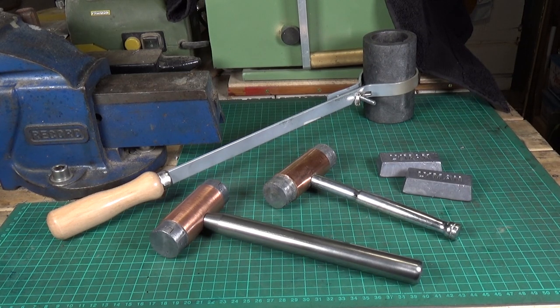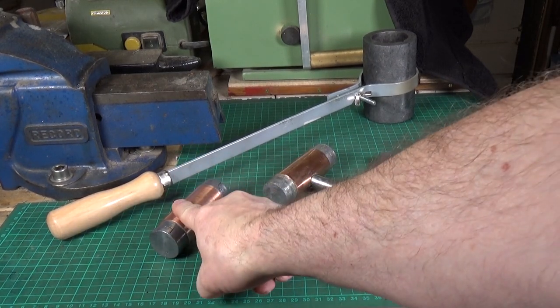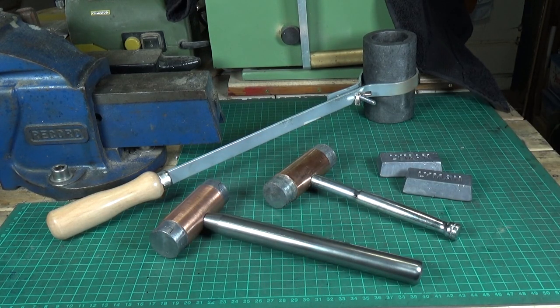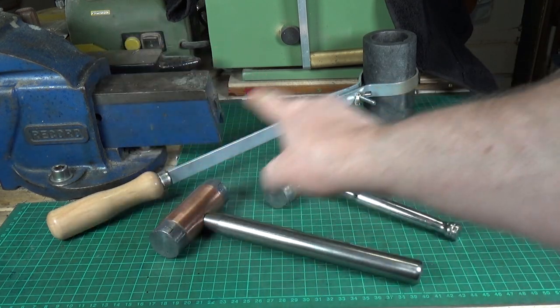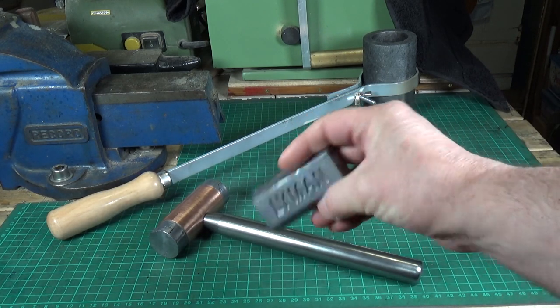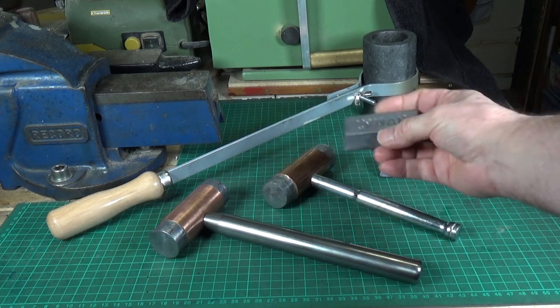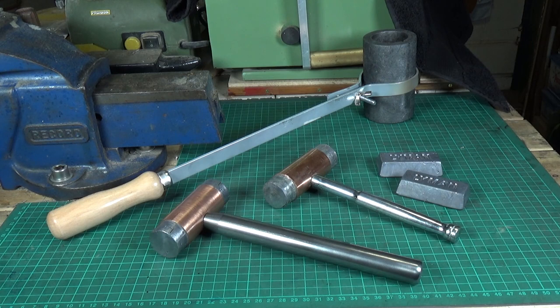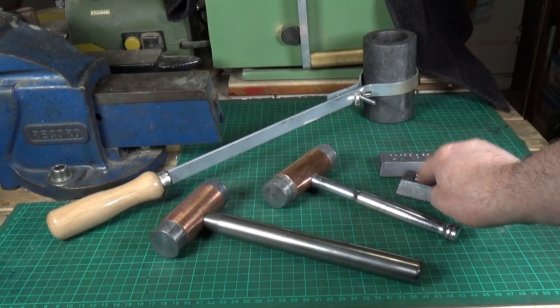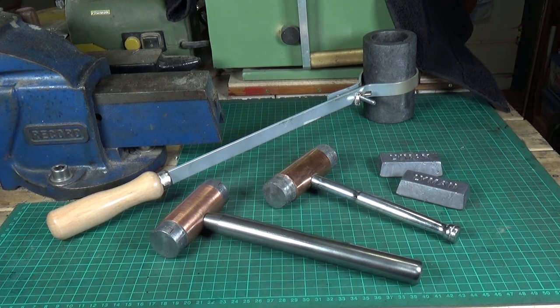I actually did have a go at making another one using a slightly different technique — same size copper pipe, tin foil over the end, but instead of putting small bits of lead into the pipe and melting it, I got myself a proper crucible with a holder and some little lead ingots — about 400 grams each — off eBay, very cheap. I had four of them, and there's still a bit of lead left over; it didn't take two full ingots to fill the copper pipe.